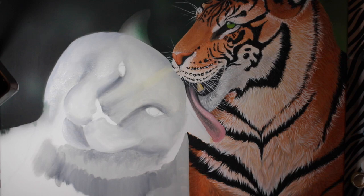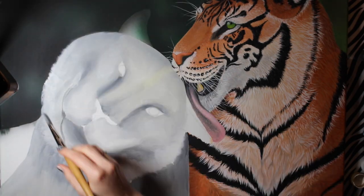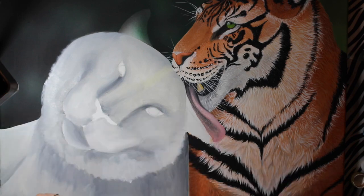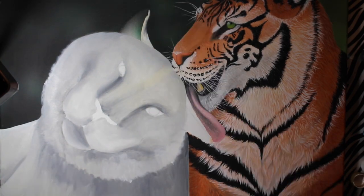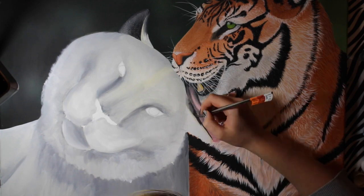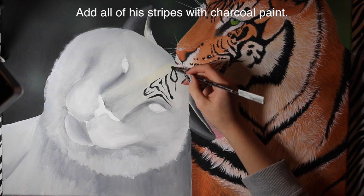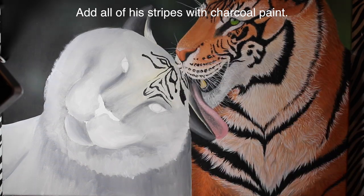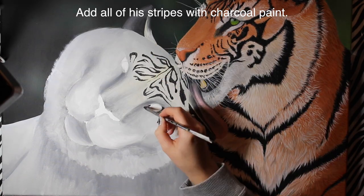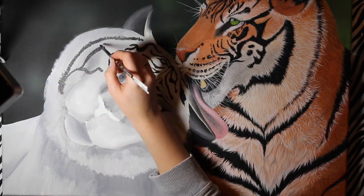Now I'm going to begin with my white tiger. For this guy, the lightest color I'm starting with is light gray. You don't want to use white because — same thing as black — you can't highlight white, it's as highlighted as it gets. So you've got to use a darker color that you can then add highlights on top of. If you start with gray, you have an opportunity to build and add dimension. I'm once again using charcoal paint and I'm going to be adding all of this one's stripes.